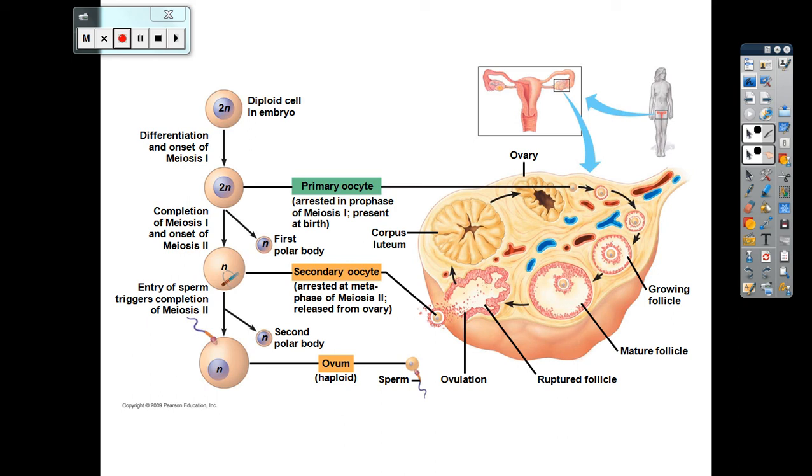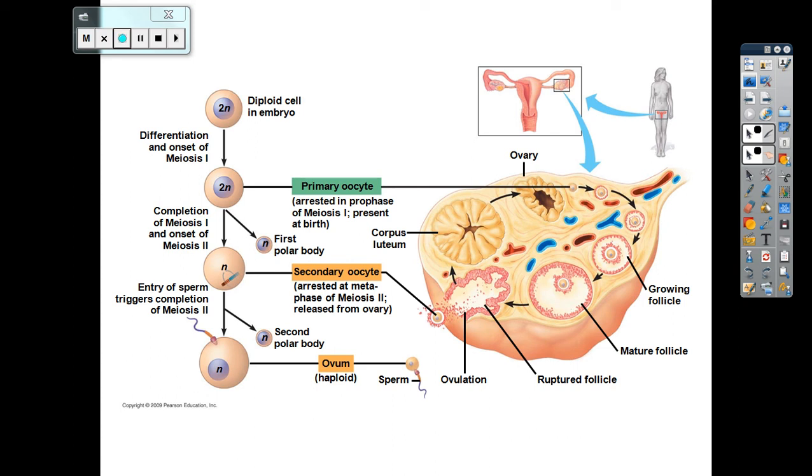and it gets released into the fallopian tubes or the oviducts in the middle of meiosis 2. It's kind of stuck in metaphase 2. That will stay that way unless it gets fertilized by the sperm. When that happens, when fertilization takes place, then it finishes into your entire egg here, and then it will start to go through mitosis, form the zygote, and eventually implant into the uterus. Okay, so the fertilization normally takes place right around here. It's called the uterine horn.